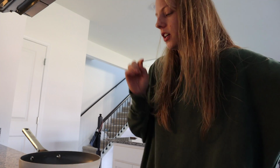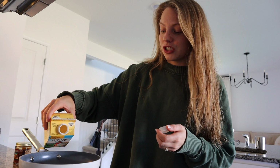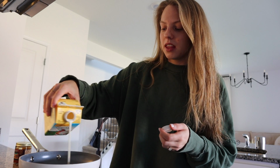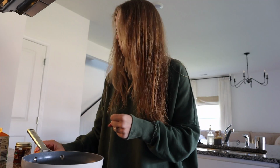I've talked about this on my Instagram, but I wanted to talk to you guys about it. My current fixation is cooking my eggs in heavy cream and crunchy chili onion oil from Trader Joe's. Probably not the healthiest thing around because heavy cream, but it is delicious. So I just put a little bit in the pan, and always pasture raised eggs. Crack the eggs in this mixture.